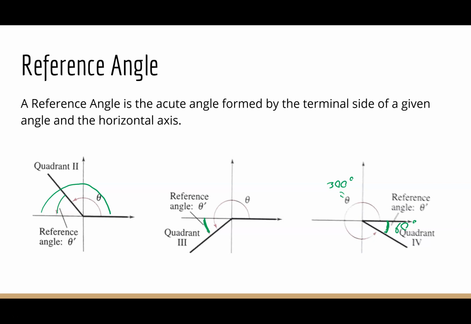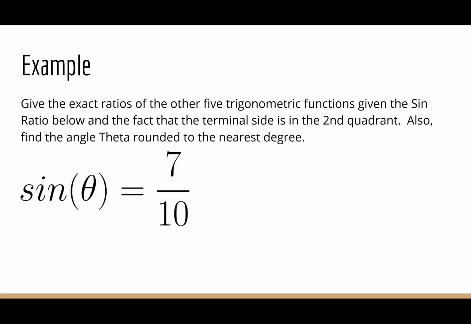Just to give a couple more examples over here, let's say our initial angle in quadrant 3 is 200 degrees. If we subtract 180, that would make our reference angle 20. And over here in quadrant 2, let's say our initial angle is 100 degrees. That would make our reference angle 80, because it's 180. Okay, so that's what reference angle is. That's what that little mark means. So we have theta prime, or in the last case, we have B prime. So, all right, all the way back again.